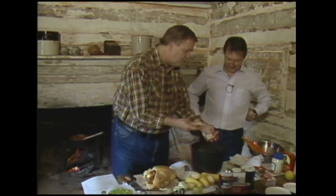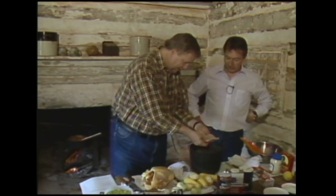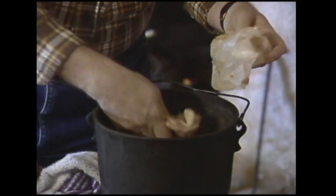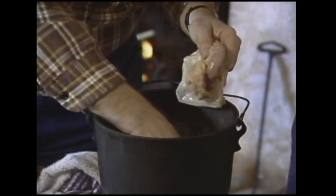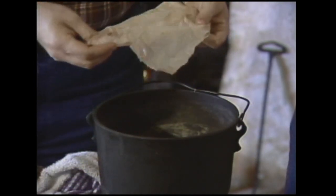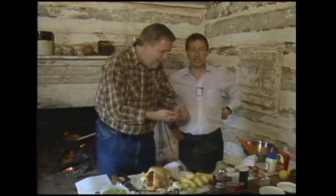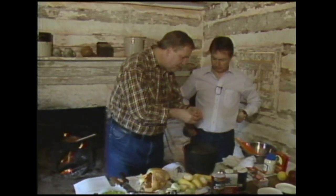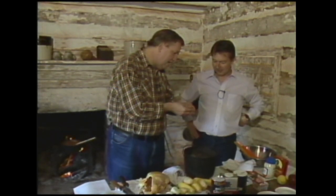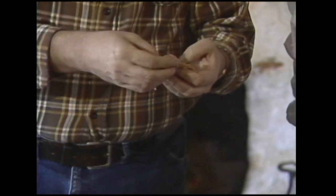Now, what you do is you just throw your neck, and here's the heart. Uh-huh. And here's the liver. Gizzard. No, that's the liver. I don't know where the gizzard is. Where's the gizzard? Wait a minute. Here it is. No. Here's the liver. The heart. Oh, no. Wait a minute. Let me look down in here and see. Here it is. Now there's the liver. Here's the gizzard, and by the look of it, you're in big trouble. You're going to have 3 children and the ugliest wife in the world.